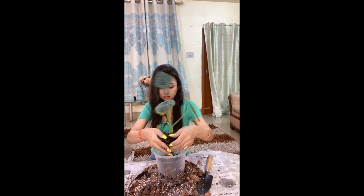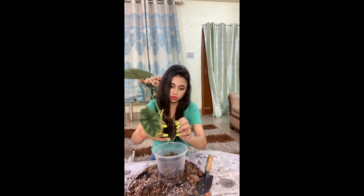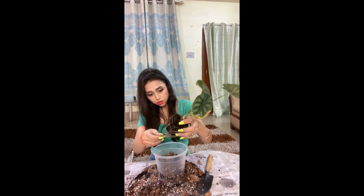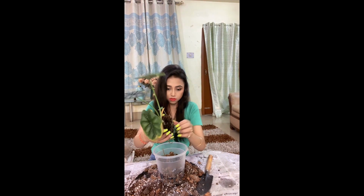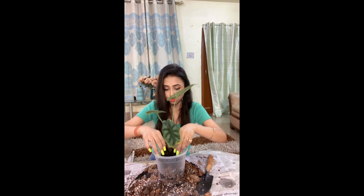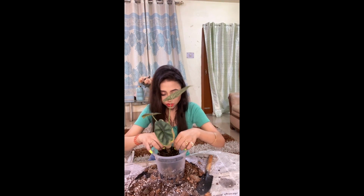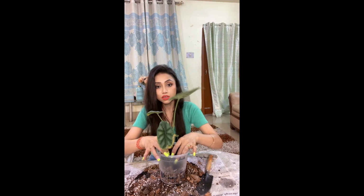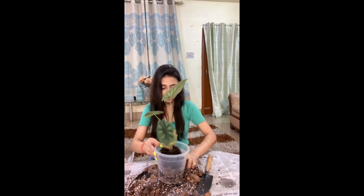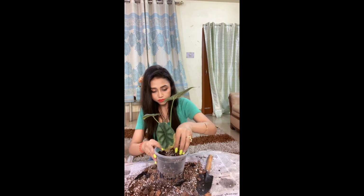Let me just untangle. Roots are here, so let me just open up these roots a bit. I'm very scared of hurting the roots, so it's better to keep it as it is instead of hurting the roots. Better stay this way. Okay, so let's just put the mixture all around.